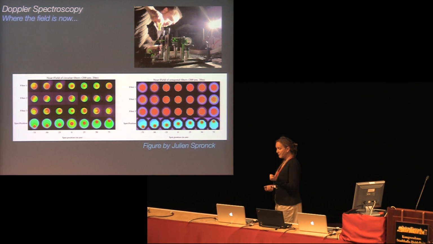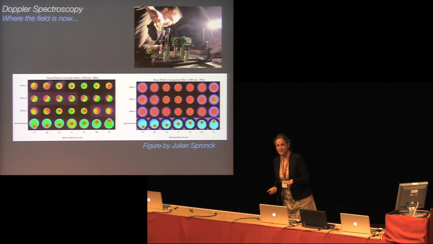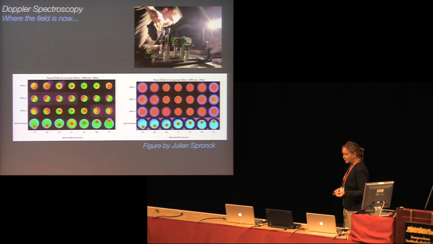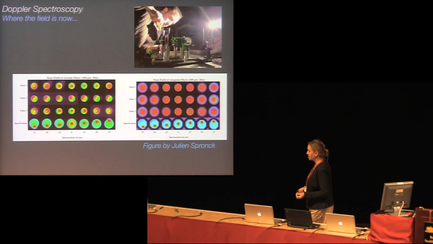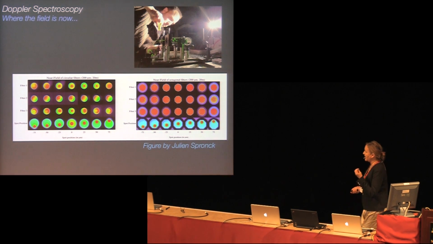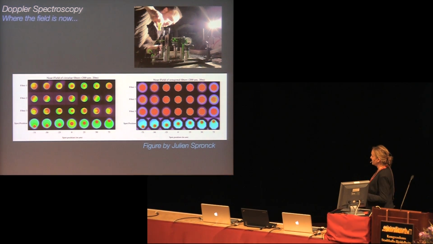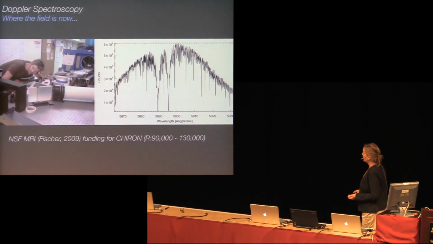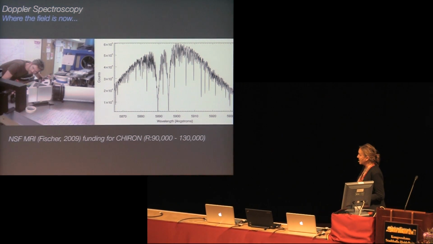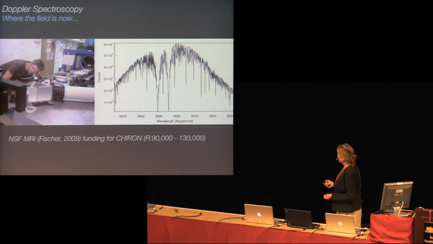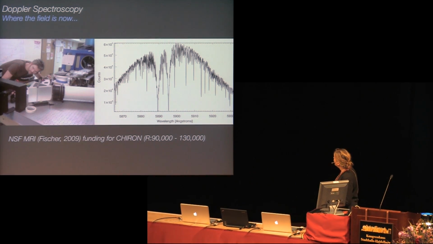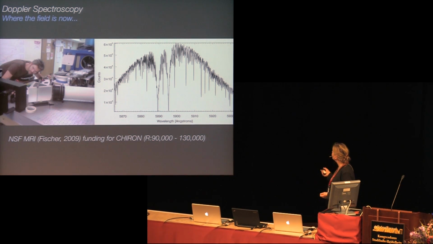We know the problems are coupling light to the spectrograph, building an instrument that's exquisitely stable in terms of temperature and pressure, figuring out good wavelength calibration, and figuring out the noise in the stellar atmosphere, and also having the best analytical modeling techniques. So we think that we and others have solved the problem of coupling light to the spectrograph. We built a spectrograph which is now running in Chile called Chiron. You can actually get time on it through the SMARTS consortium or through NOAO. It has extremely high precision, up to 130,000.